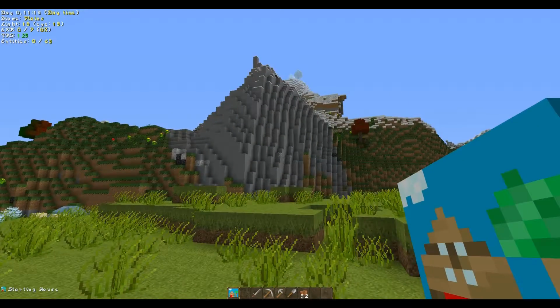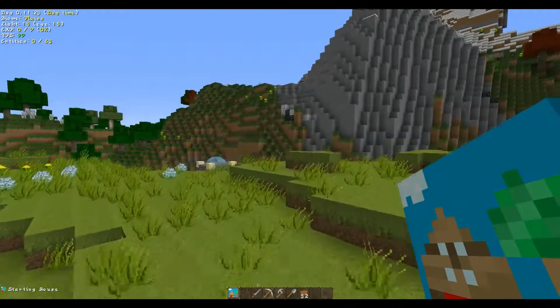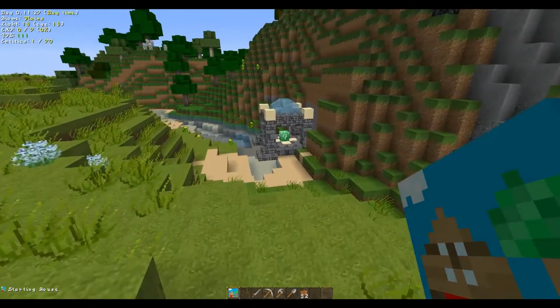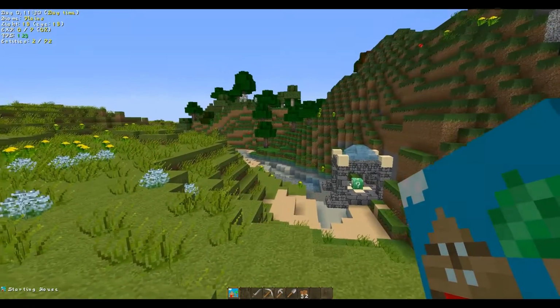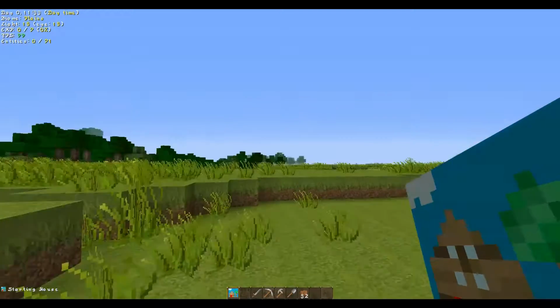We've got our mountain right there, so we've got access to snow and all that stuff. There's a river, I'll show you guys, right over here, so we've got some water. We've got a lucky block, which we'll get to in a moment. We've got trees in a couple different locations. You know, it's a pretty good location.